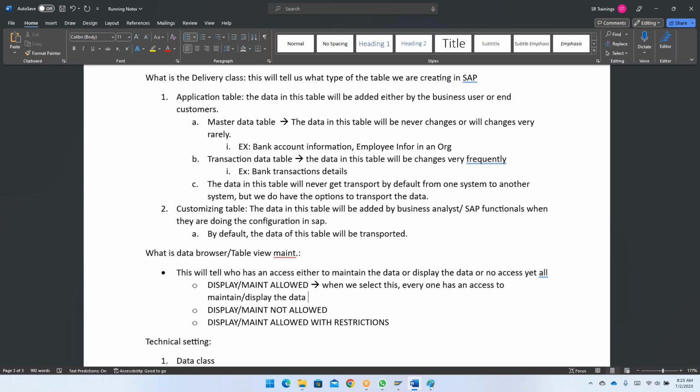Everyone can go ahead and maintain the data, or view the existing data. It's like public transport, I would say. Whoever wants can use that public transport. In the same way, whoever wants can maintain the data in this table. Now the description.